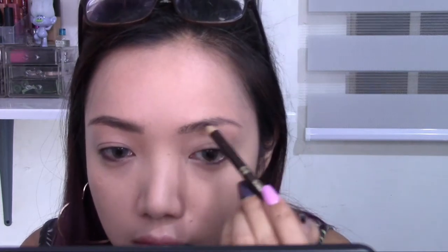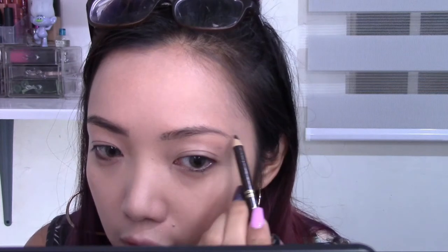It absorbs extra oil from the foundation and gives you a really nice velvety matte finish. I'll give the sponge 10 out of 10. I set my foundation with AOA Studio Perfect Finishing Press Powder in Translucent, and now I'm doing my brows. I don't have a brow product from O2O, but any brow product will do for now.